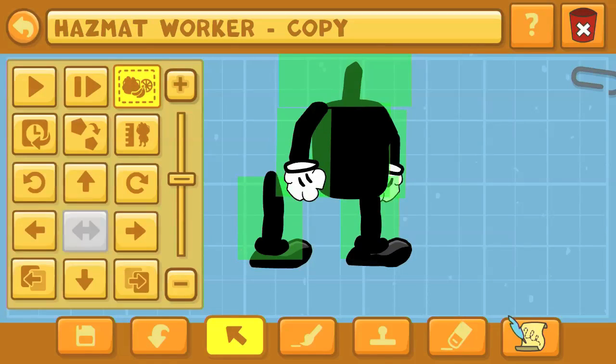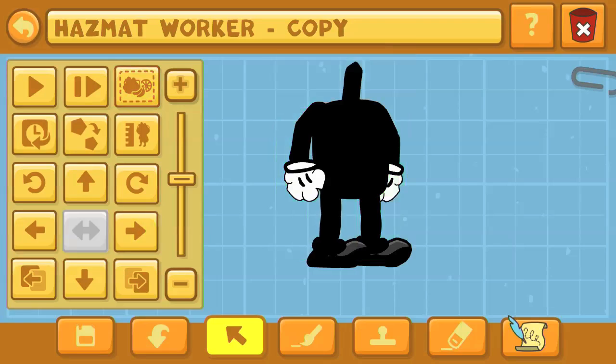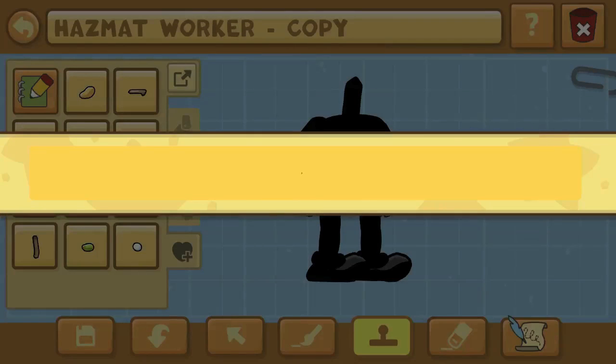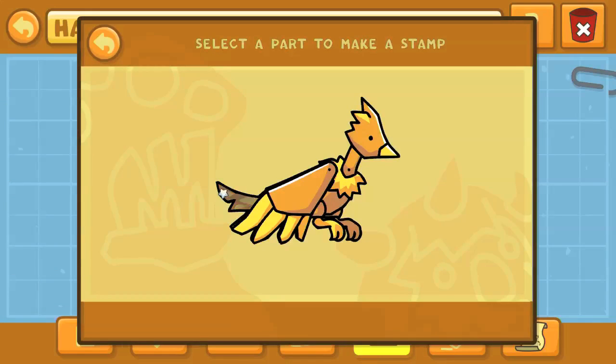And so then we're going to make the main part of the shoe, I would say, with the mango here in Scribblenauts. So just type in mango and that should work. It's all looking good. I had to move one of the legs out of the way so we could see the back leg right there.